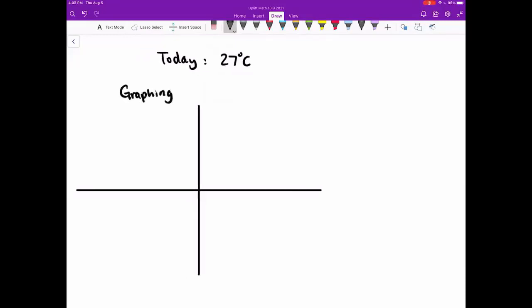So in graphing, most likely, unless your teacher does something weird, the x-axis will be the independent variable. So it's the one that changes. And the dependent variable will be the y-axis. So it's a result. So with the example above with the apples again, here the x-axis will be the number of apples we have. Say we get 4 apples. And then the y-axis will be the total cost.